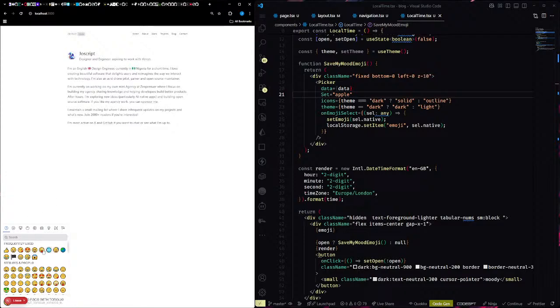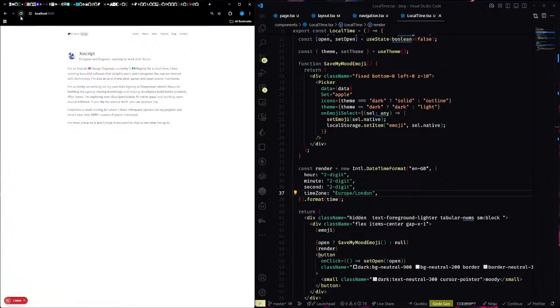So we have our images right here. And as you can see, look at the time. If I change this to US, something would be different. And if I change the time zone as well, it's a bit different. So right here you can choose whatever you like. As you can see, I can close it, I can refresh it, and see it.